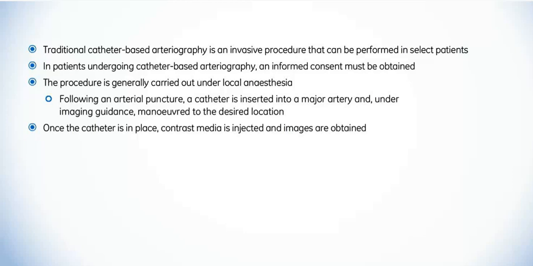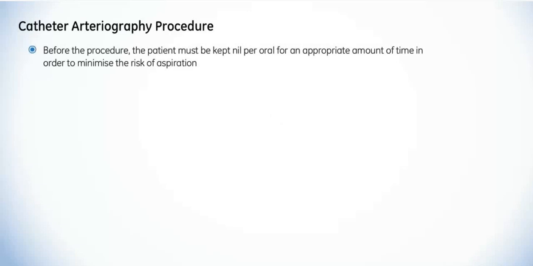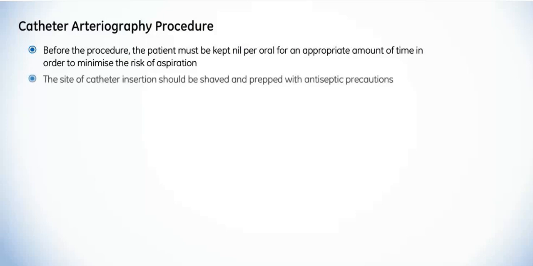In the upcoming frames, let us look at the procedure in brief. Before the procedure, the patient must be kept nil per oral for an appropriate amount of time. This is usually practiced to minimize the risk of aspiration. In addition, the site of catheter insertion should be shaved and prepped with antiseptic precautions.